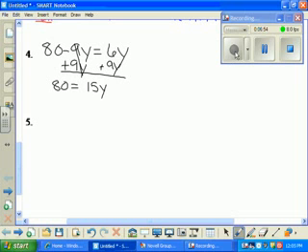Okay, Catherine, next step. Divide both sides by 15. And when you guys did this, you got some funky fraction or funky decimal, right? I want you to keep it as a fraction. So what you do when you get those funky decimals is you hit math, enter, enter, and it gives it to you in fraction form. And you should have gotten 16 over 3, or 5.333 repeated, okay? So this is the answer. For the sake of time, we're going to move on to the next one. We're not going to check it right now.